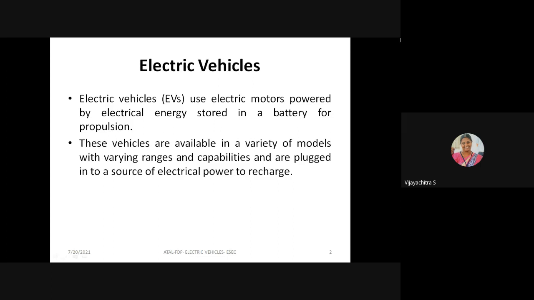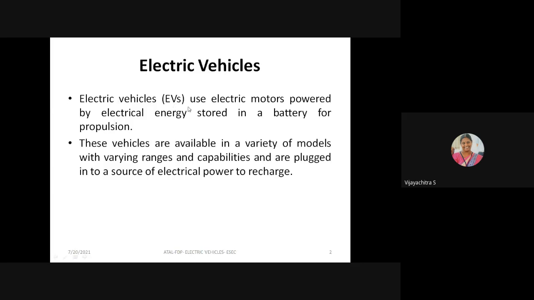So whenever any topic is given to me, I will definitely touch on a few slides about the basics. Then only I can come to the topic I am going to handle. So here I have taken the electric vehicle charging station requirements. Before that, we have to know what electric vehicles are, why we prefer electric vehicles, and how we do charging.